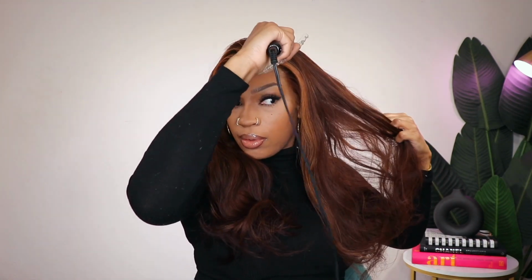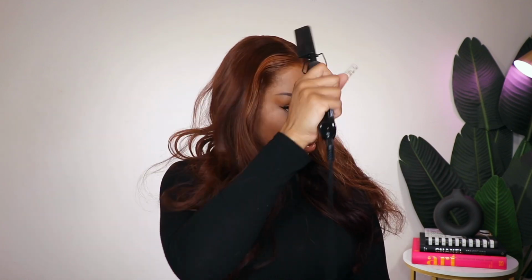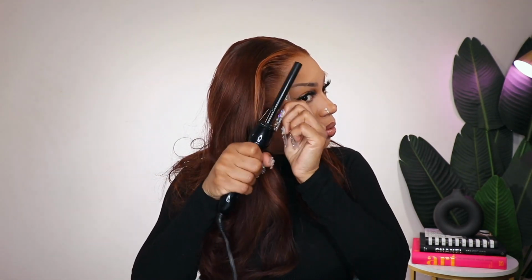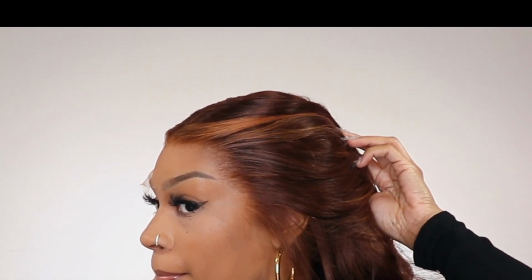So as far as the construction of this wig, this has a super deep parting space. I love that. So you have a part that goes all the way to the back. It's about 6 inches. Honestly, if you use a tape measure, it almost goes back to about 7, but it gives you a super deep part, which helps with a more realistic scalp-like look. Also, these money pieces in the front absolutely hit. This color is gorgeous. I like the color combination. There's just enough contrast between the lighter color in the front of the wig as well as the back.